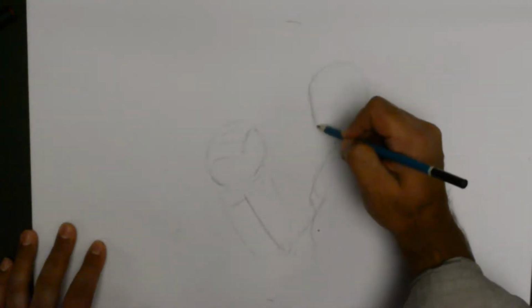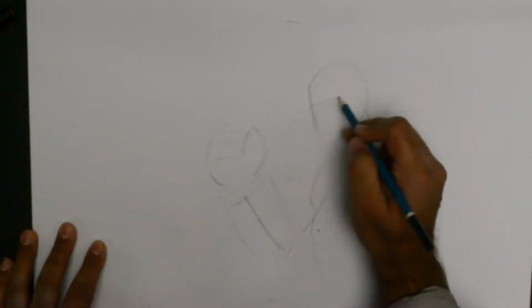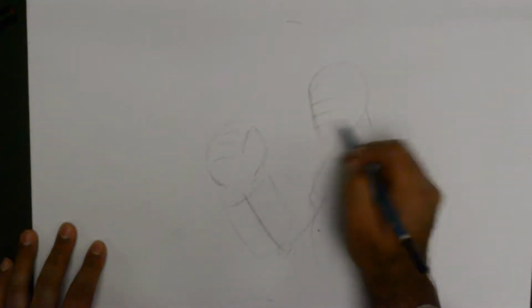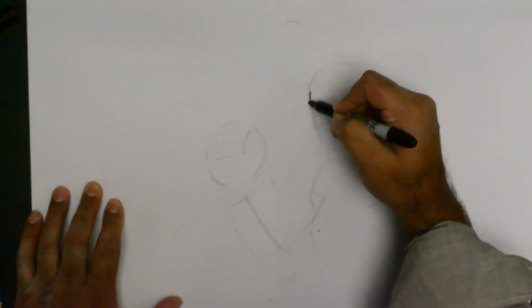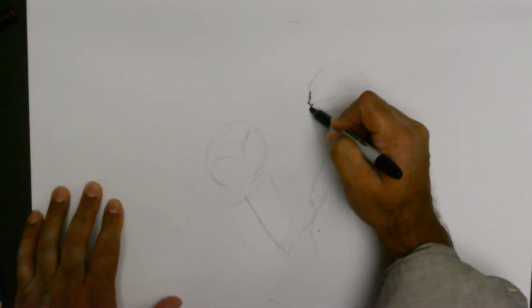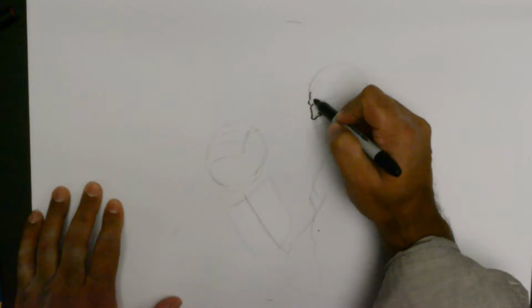a closed fist. So we'll put in 1, 2, 3. So eyes, nose, mouth, and I'm going to use a set of horns as well. So to finish this off, I would recommend that you should continue in pencil. I'm going to go with a marker.